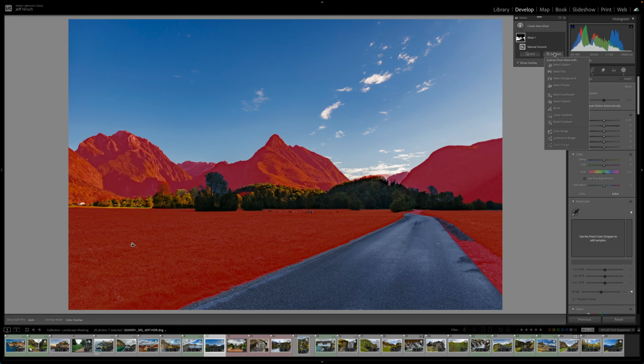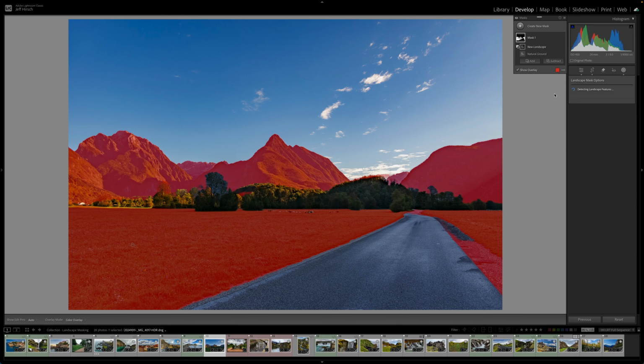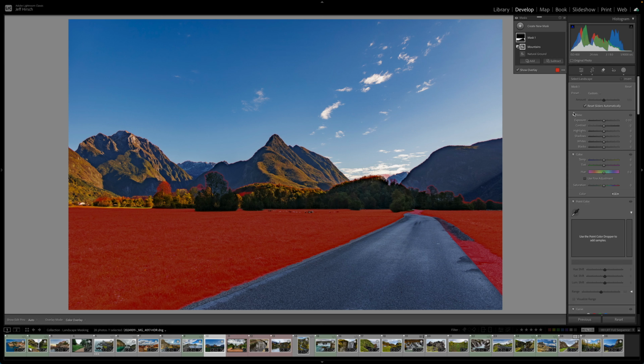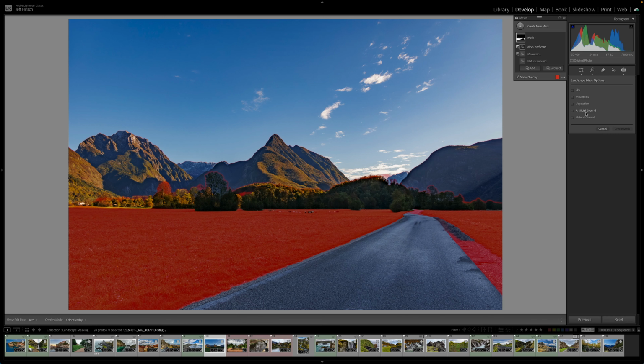I'm going to subtract a select landscape, and I'm going to select that mountain feature, and I'm going to subtract that. So that's removed it somewhat from my area. I'd also like to remove the artificial ground, so I'll subtract again with landscape, and I'll subtract the artificial ground that it found over here.